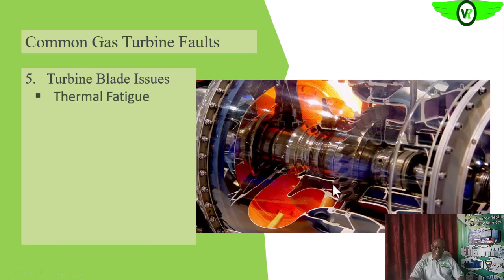Thermal fatigue. The thermal stress can lead to fatigue. The hot air coming in, then less hot air, that steady heating will cause the expansion of these turbine blades. If there are already defects within the materials used on these blades, then because of this thermal stress, those anomalies within the materials will come out.